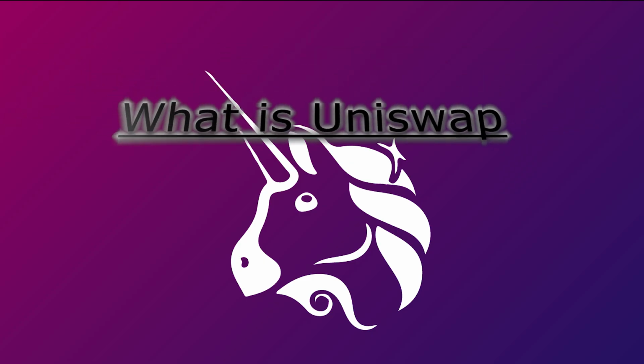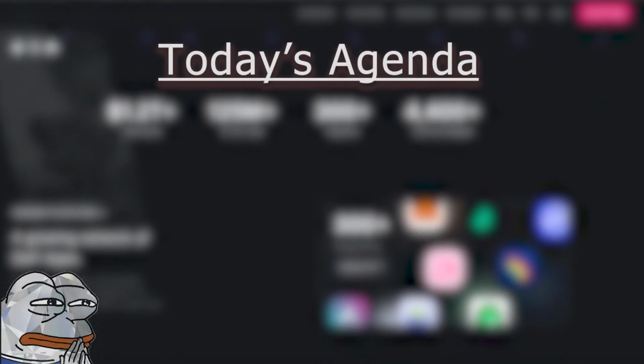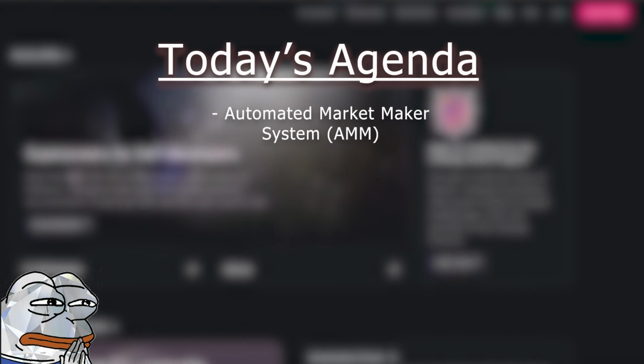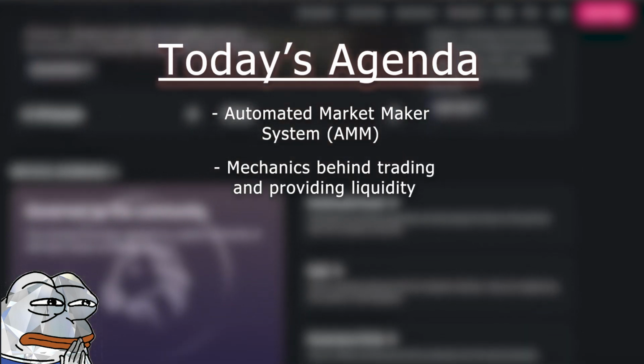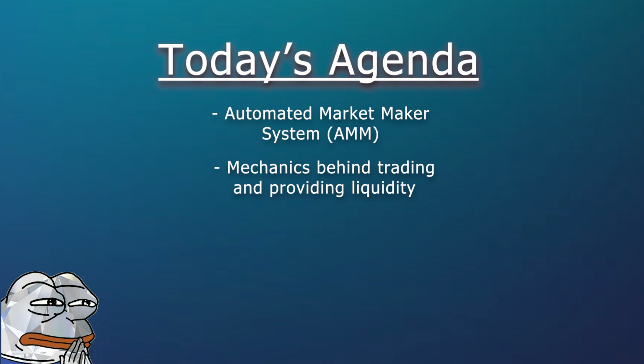What is Uniswap? In today's video, we'll be breaking down one of the most well-known DEXes in the Ethereum space, as well as one of the biggest DEXes on Arbitrum. We'll cover everything you need to know about their automated market maker system, and some of the mechanics that allow any user to start a market and trade tokens. Finally, we'll finish up with some context about the Uniswap Labs team and the Uniswap governance system. Without further ado, let's get into Uniswap.